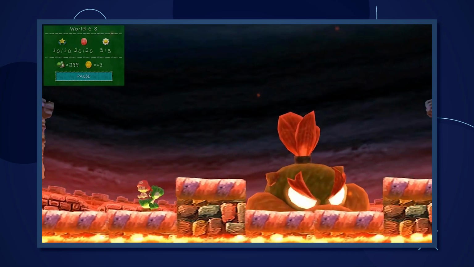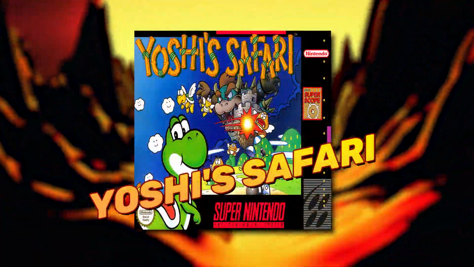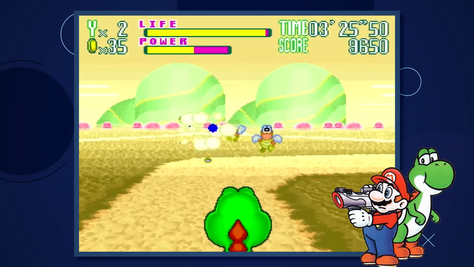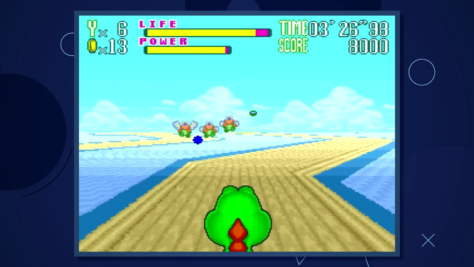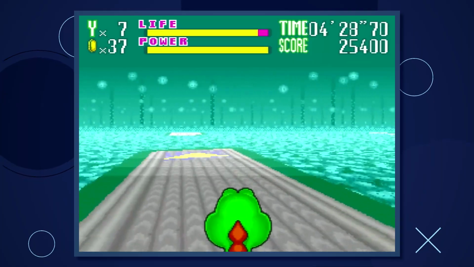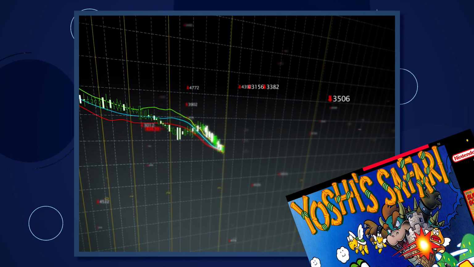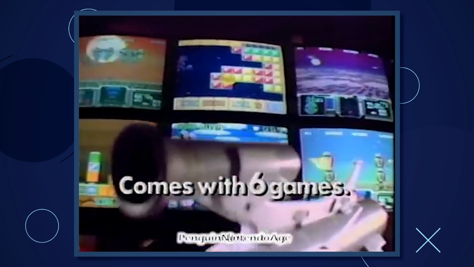For as forgettable as Yoshi's New Island is, it's arguably not as forgotten as Yoshi's Safari. In what will possibly always remain Mario's only first-person shooter, Yoshi's Safari sees the player riding on the green dinosaur's back while gunning down waves of enemies. This is one of the few Super Nintendo games to make use of the system's Super Scope accessory, which unfortunately did no favors to the game itself. It reviewed well, but Yoshi's Safari was a commercial failure due to the Super Scope not being the smash hit Nintendo wanted it to be, to say the least.